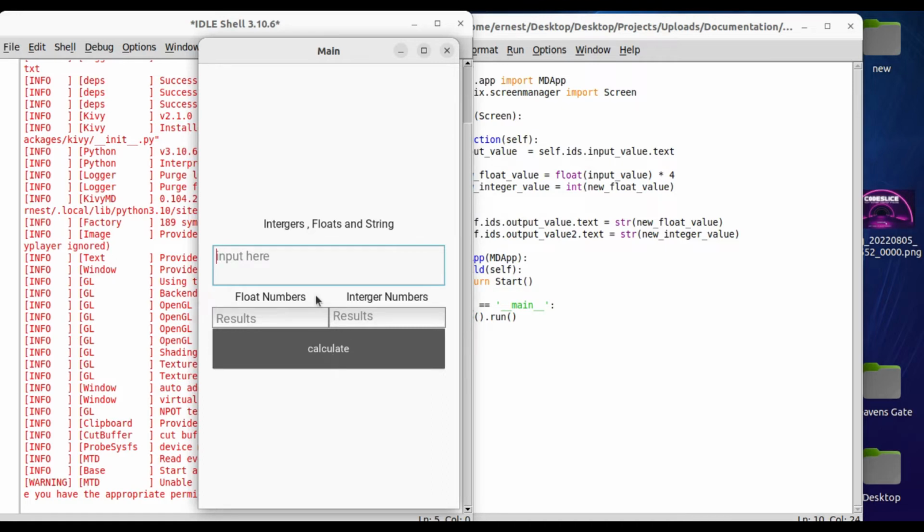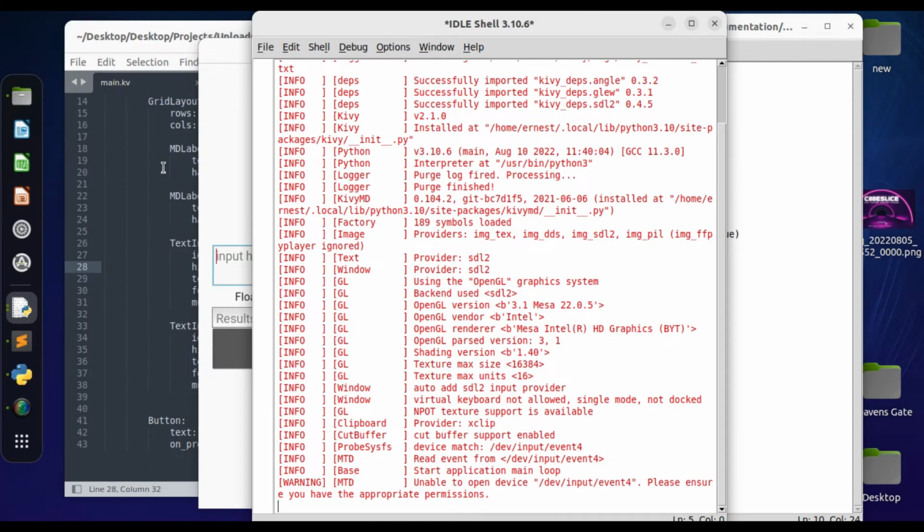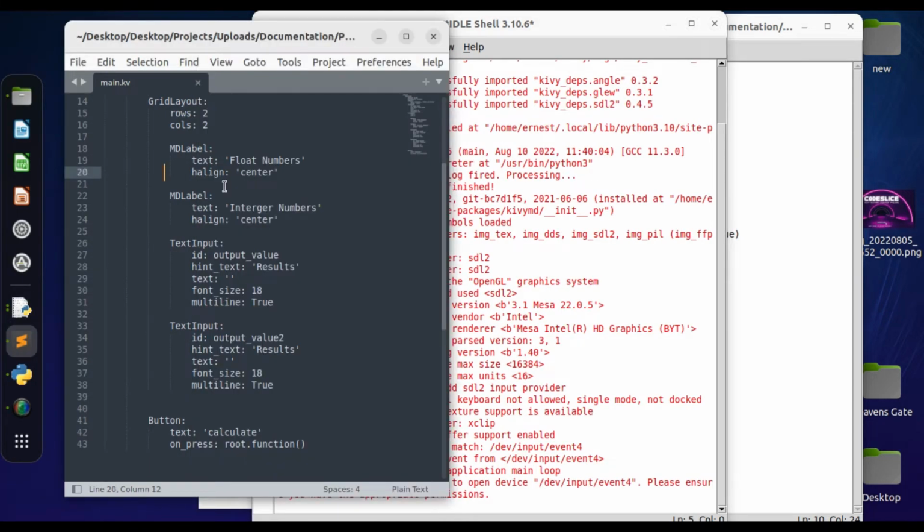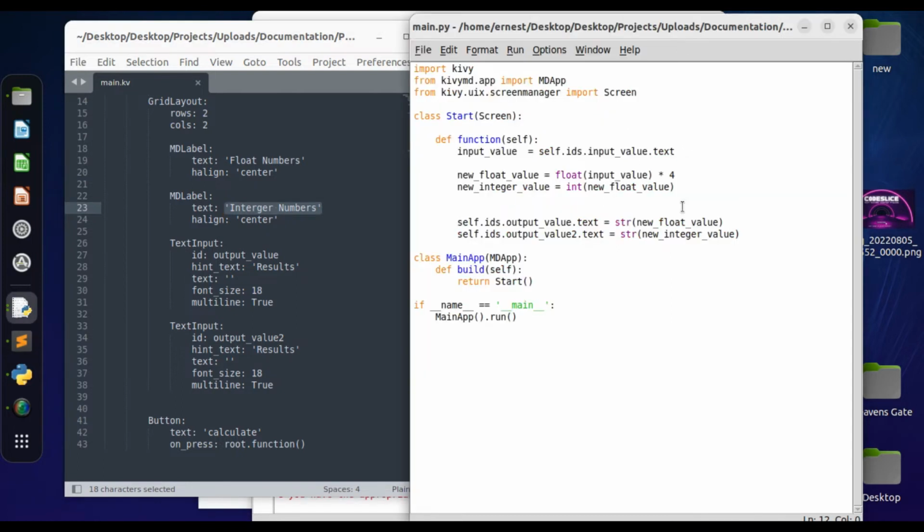And then we also have your label here and your button. The values that are handled by the text input or your label and so forth, all of these values are a sort of string. As you can see here, our label's text is enclosed by quotation marks because it's a string value. It's the same with the text input. So if you want to make a calculator, you can't just collect the values directly from the label. You need to convert them first.